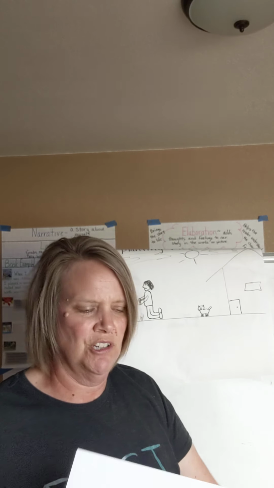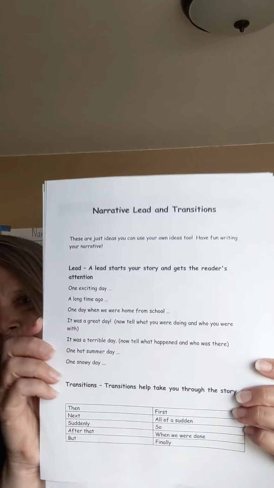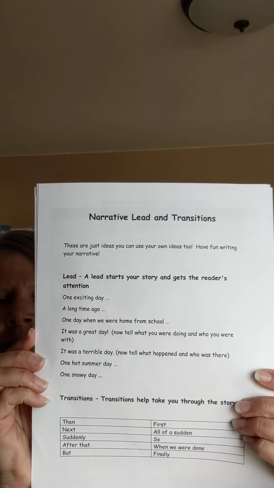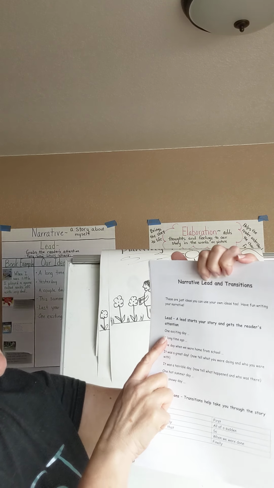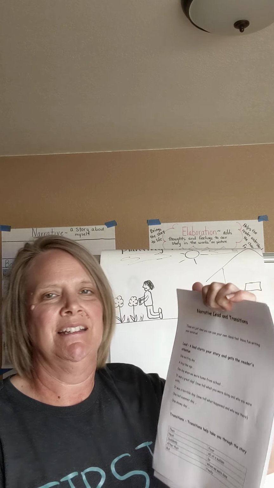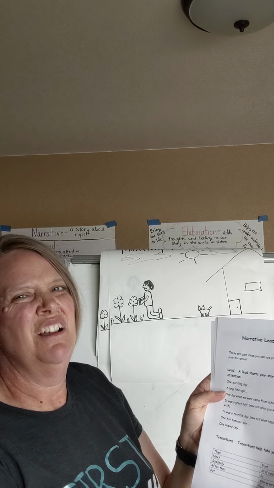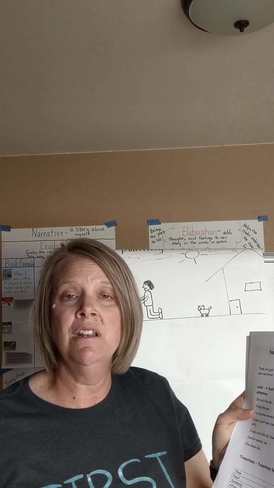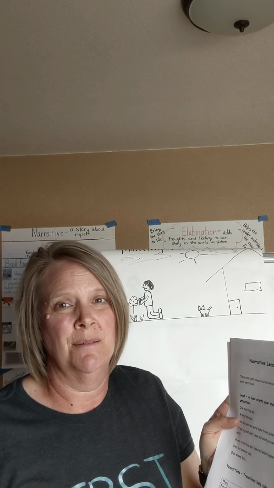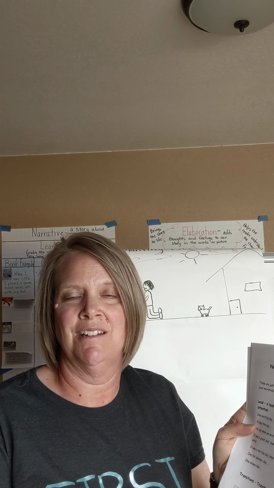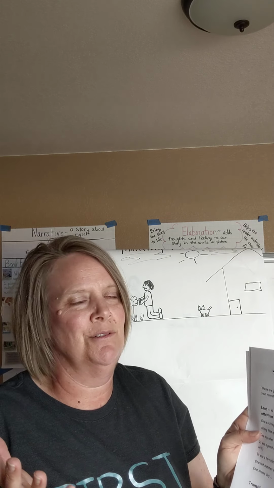I came up with another one just to maybe help you out a little bit. And it's this one right here. What this is, it gives you some ideas of ways you might start your story. So a good lead maybe is going to be one exciting day. You can tell me something that happened because it was a really exciting day. Or a long time ago, like maybe back when you're in kindergarten or even back before you came to school. Maybe you're going to write about the first day of kindergarten. A long time ago, you started kindergarten. Ooh, that could be one exciting day though too.